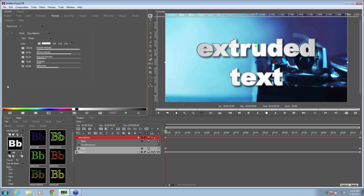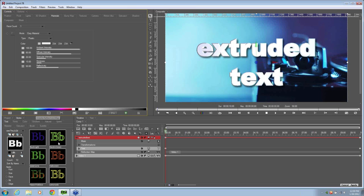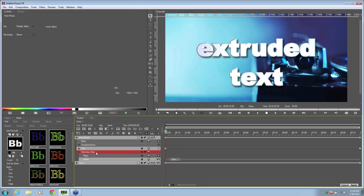Now, there's one other thing we need to do to really make this look real, and that's down here along the bottom, there are some options. There's this one right here, Create Reflection Map. If I click that, then you see down here I now have a reflection map subtrack. And if you look up here closely, the sides and the angles on my letters are picking up some of the colors from my background track.